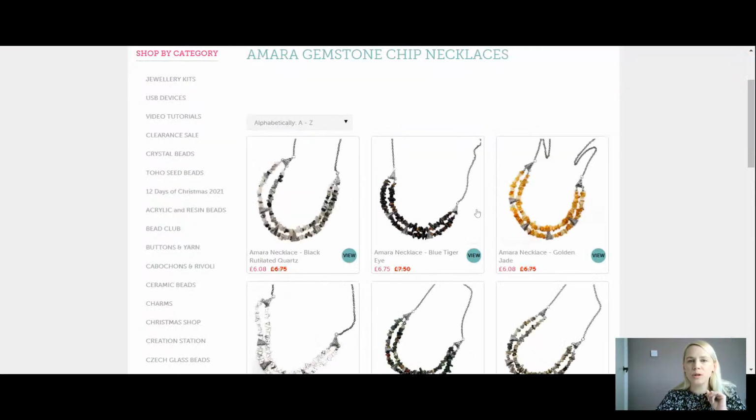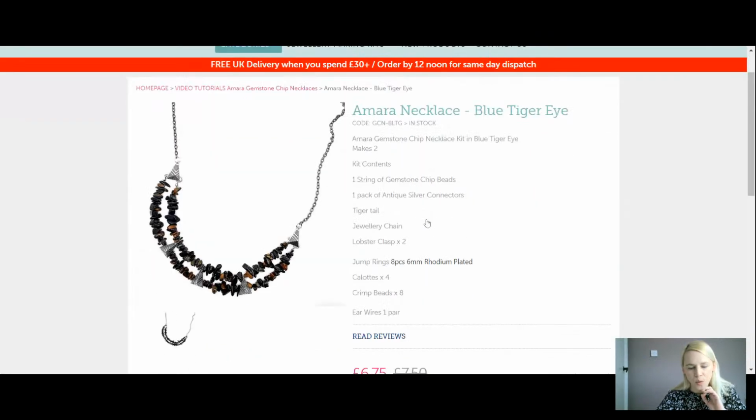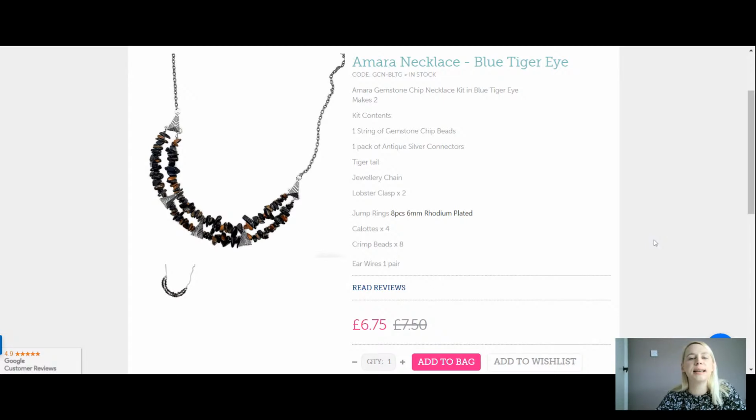We've also got the gorgeous blue tiger eye, which has got some really lovely deep browns and gorgeous colours. And again, you're getting your stringy gemstone chip beads in there, your antique silver connectors, your tiger tail, your jewellery chain, your lobster clasps, your jump rings, callouts, crimp beads, and your ear wires. So you're getting all of that in your kit for just £6.75.